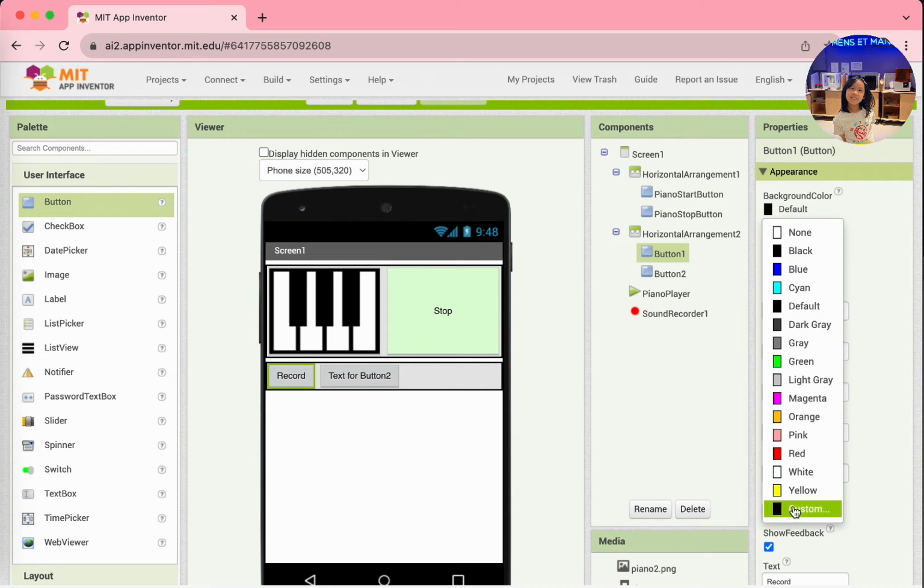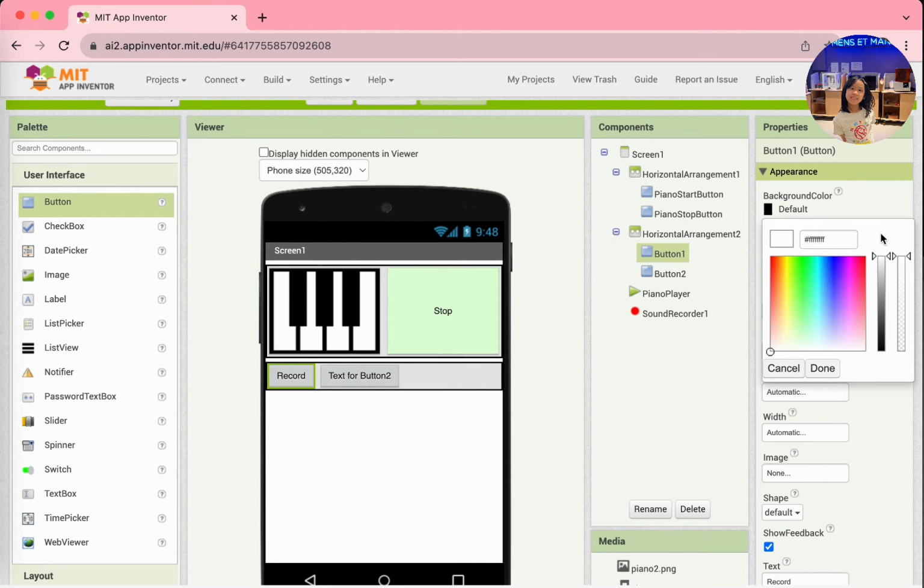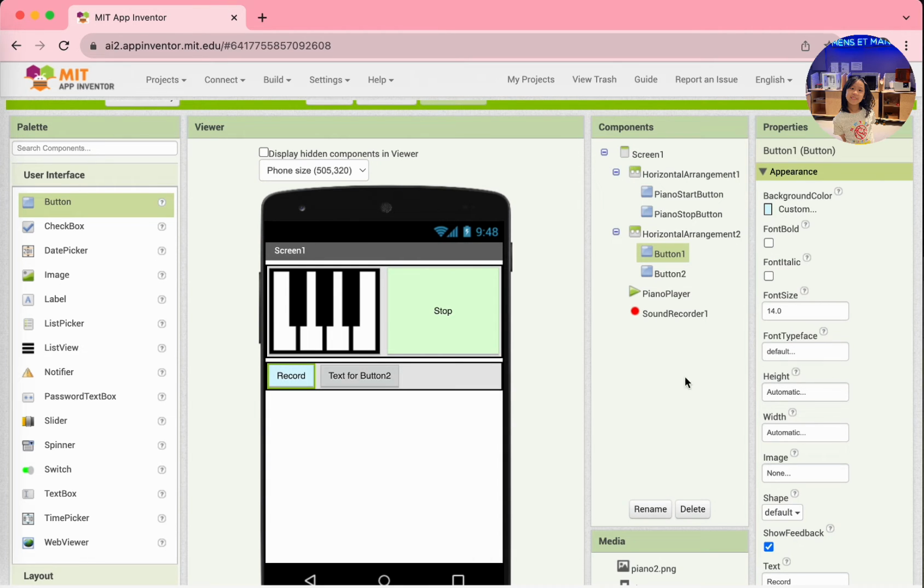We'll set the background color to maybe blue. Set the height and width to fill parent. Do the same with the other button. The other button will be the replay record button. We'll deal with it later.